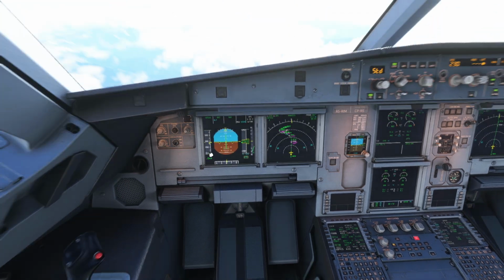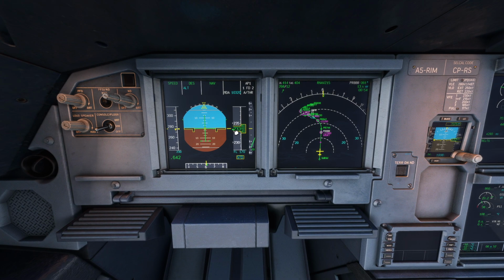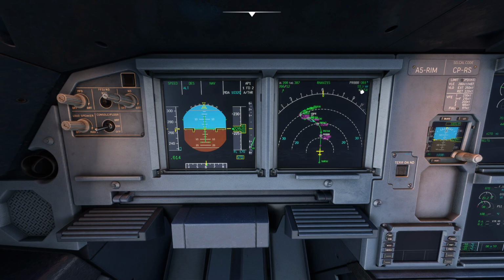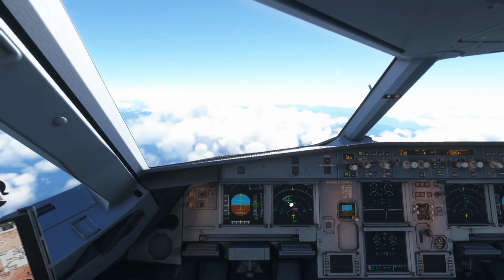So according to this little green dot right here, we want that to be right here in the middle. If it was down here, then it would mean that we were high, and we need to nose down more to catch it. If it was up here, it would mean that we were low. So according to this, since I put the speed brakes out, it looks like it's come back up, and it looks like it's going to make the constraint. We have 11 miles to go. We're supposed to be around 17,000 feet there, 185 knots. So we'll see how that plays out.